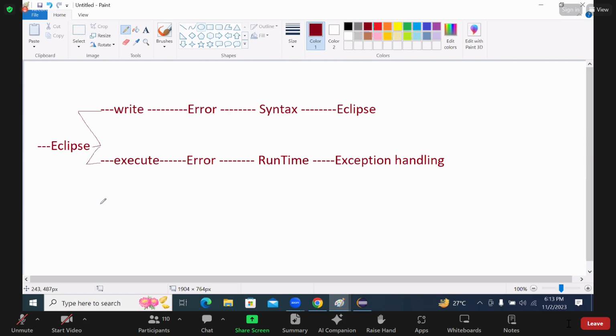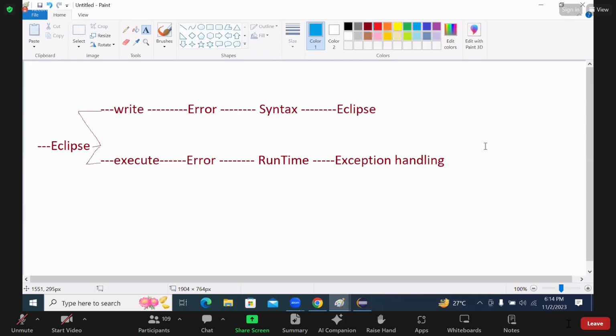Getting an error while writing the program is a syntax error; getting an error while executing the program is a runtime error. Syntax errors are handled by Eclipse, runtime errors are handled by exception handling.